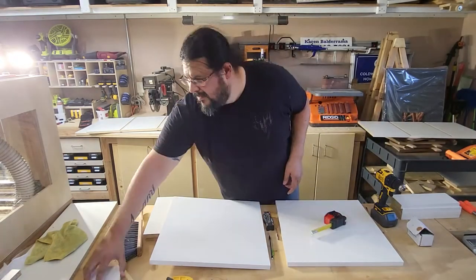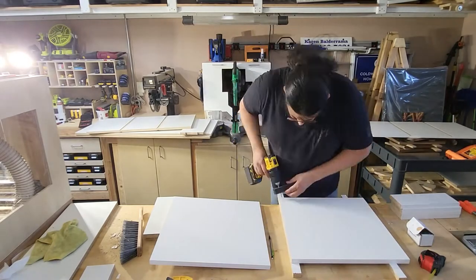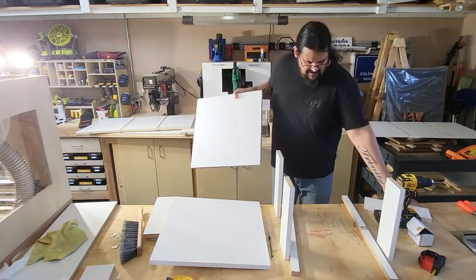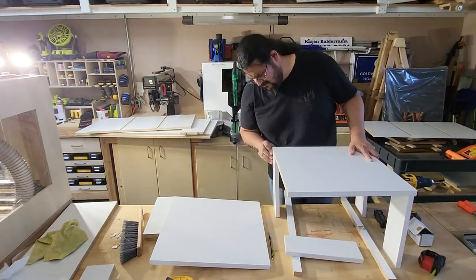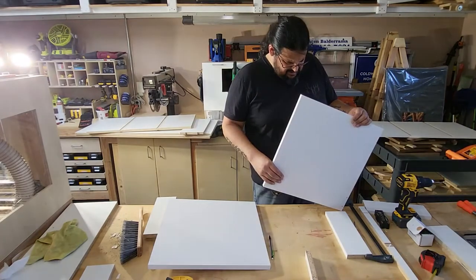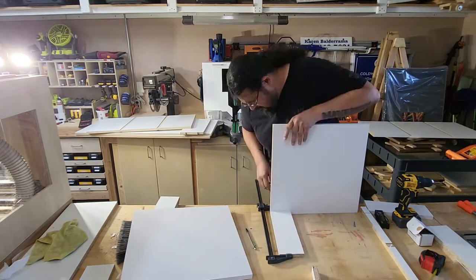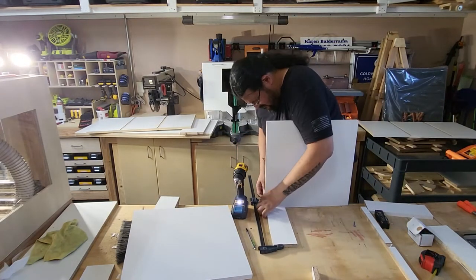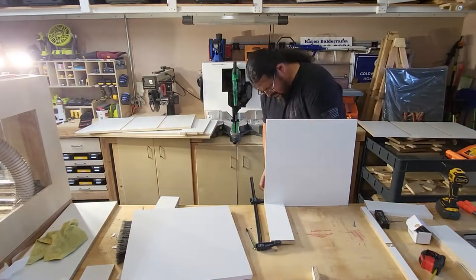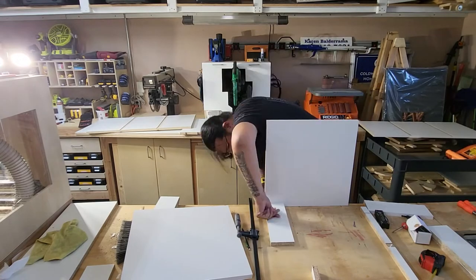hole for the special drill bit that you need for these screws to follow, in order to ensure it was as straight as possible. Since these confirmat screws are pretty thick, the bit is pretty long, and the material is only 3/4 inch thick, I didn't want one of these blowing out through the side of the melamine panel because it wasn't perfectly straight, so I added the extra step of pre-drilling with the drill block.